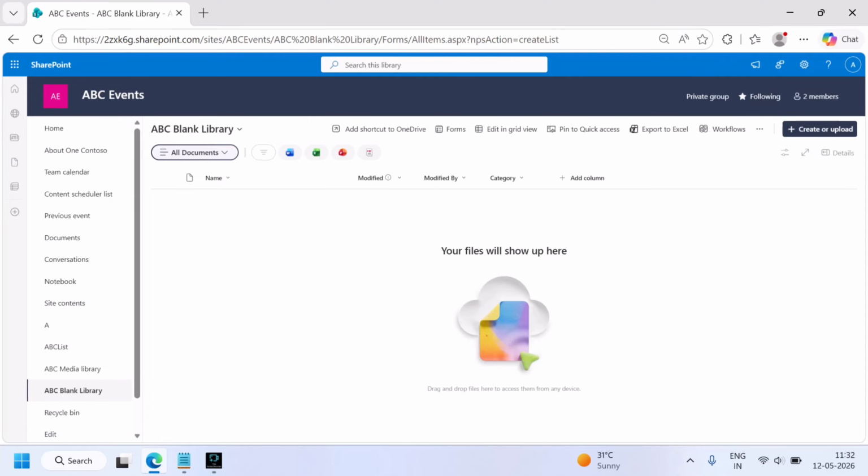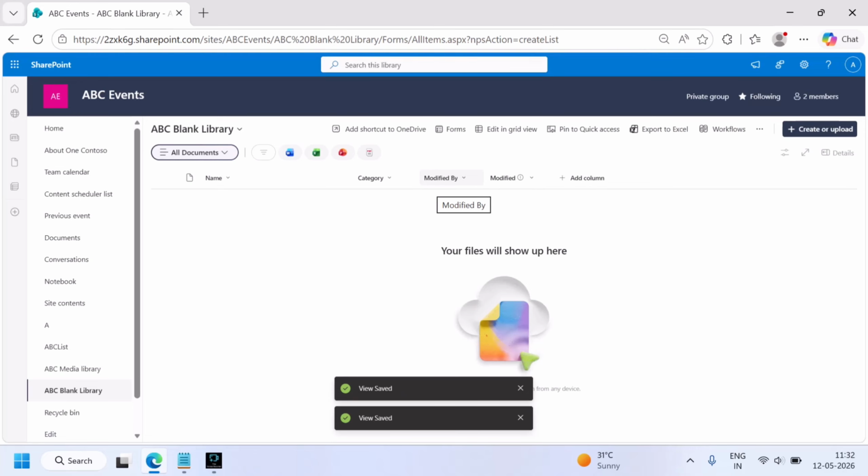You see that I have a category column. So this category I move to the right of name.